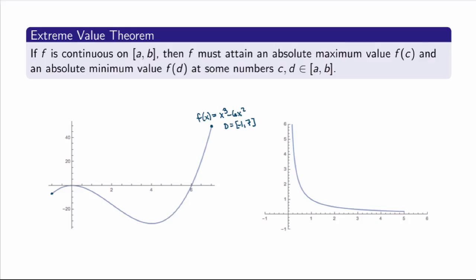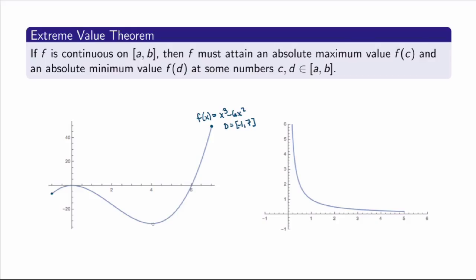All right, it's a pretty straightforward statement, but the extreme value theorem is another example of a statement that is relatively obvious, but the proof is very non-trivial. So we will not actually see the proof of that theorem in this class, but we will learn how to use the theorem. So let's go back to examples. So if we go back to our first example, which was defined over a closed interval, then we can check that the function is continuous indeed. So it satisfies the assumption of the extreme value theorem. So then it must have an absolute min and max over the interval, which is true.